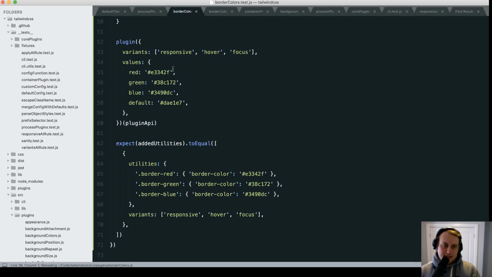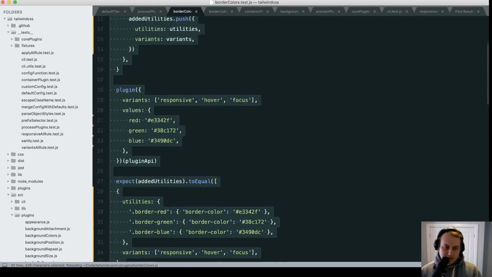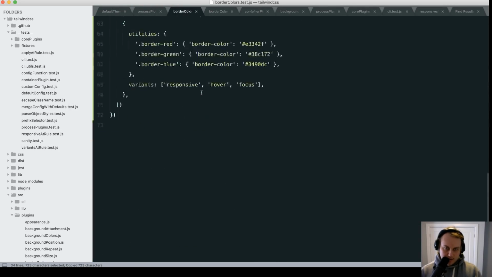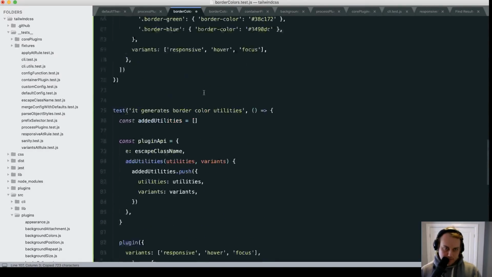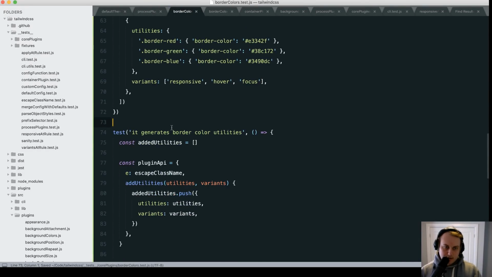Okay, so let's add the test that we actually came here to write from the beginning, because I'm brain dead and forgot how this should work.